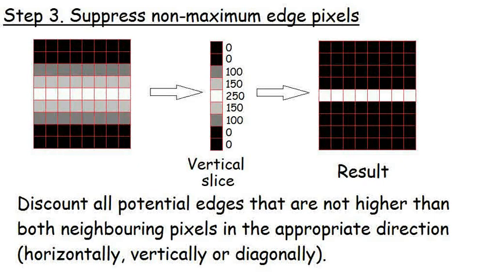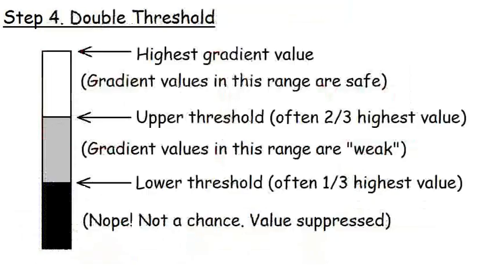It will be the same if the thick fuzzy edge were vertical or vaguely diagonal, except each gradient value will be compared to either the ones to its right and its left, or to the ones along the appropriate diagonal. It all depends on the gradient angle of the gradient being compared. Only the gradient values which are higher than both their nearer competitors are kept, and all potential edges are reduced to a thickness of 1 pixel.